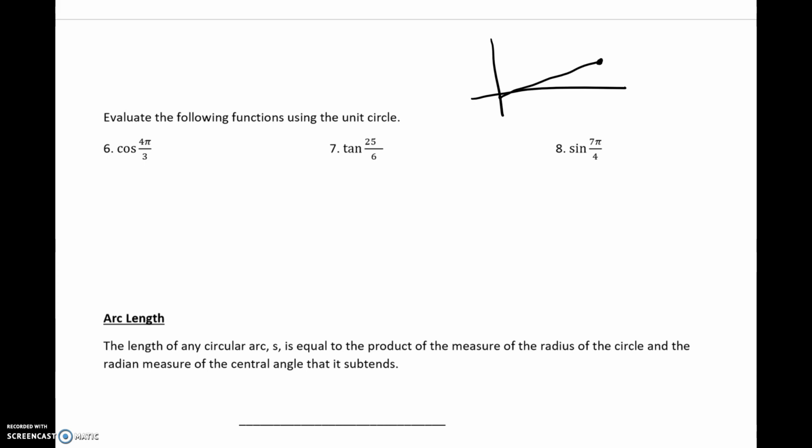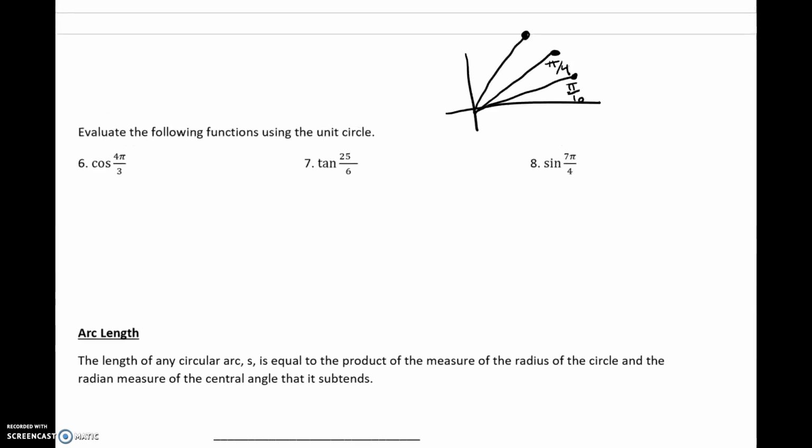Well, if I convert 30 degrees to radians, that's going to be pi over 6. Then my second angle, that's 45 degrees. Well, if I convert that to radians, that would be pi over 4. And then my last angle is 60 degrees. Well, if I convert that, that's going to be pi over 3. So those are the 3 angles in radians that are going to show up in the first quadrant of your unit circle. Well, let's remember our coordinates.